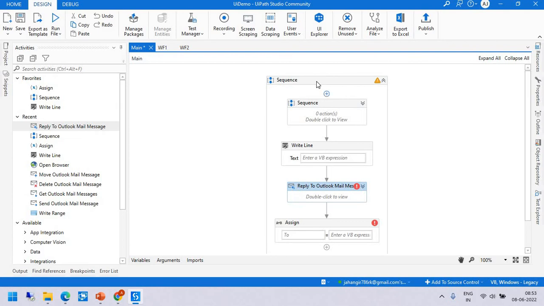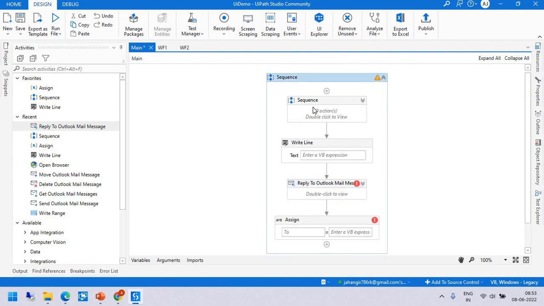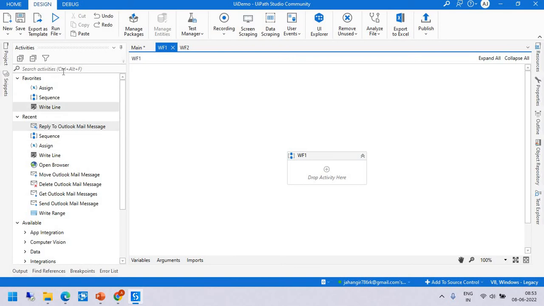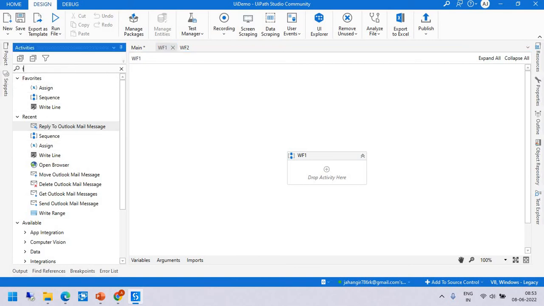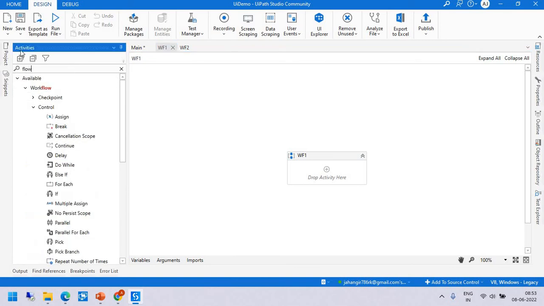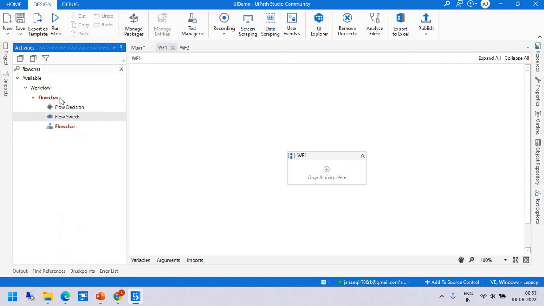Where will you use a sequence? If your code is limited and it is one after the other, you can use a sequence. We have one more option, the flowchart. For example, if I write flowchart in the activities panel, you can see that the flowchart activity came.